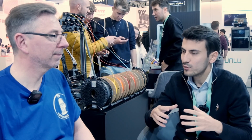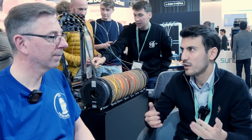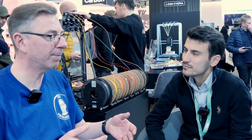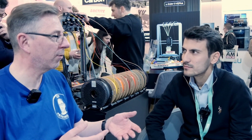And also our main focus is still multicolor. Firstly, we designed the Chroma Head. The Chroma Head is actually the ultimate tool head directly designed for multi-filament 3D printing. The Chroma Head seems to be the most complex print head I've ever seen. You put so many thoughts into it, and from your documentation, I know that it's totally modular. So you can exchange the parts independently when you have a broken part, or when you have a part like the blade, which for sure is something that will wear over time.